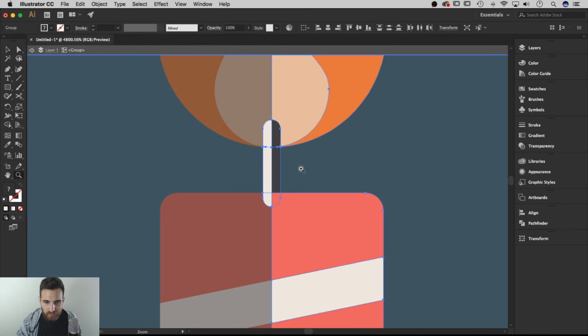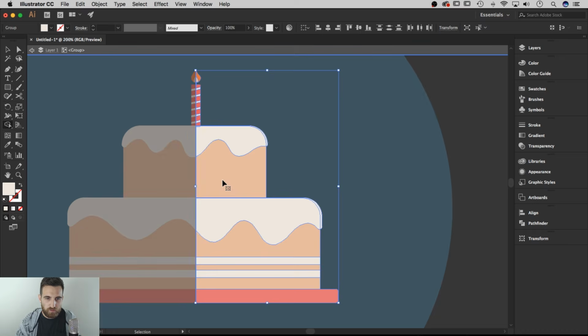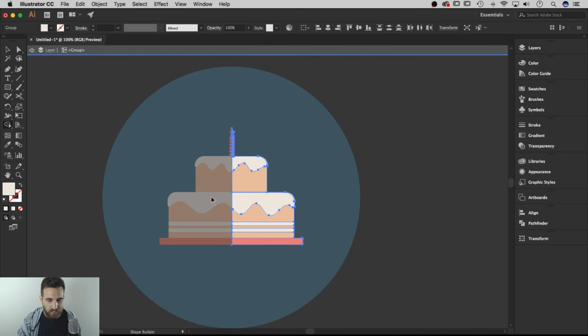So I've got this wick in here, and I really need to get rid of the left side of that as well. So hold Shift and M and just draw through that while holding Option or Alt. And there we go. So I've gotten rid of, we'll zoom out here, gotten rid of the entire left side of everything, right? So I've got this layer of just the right half.